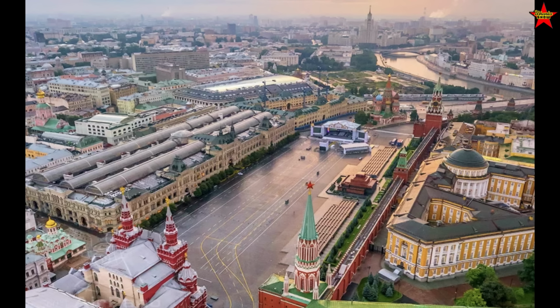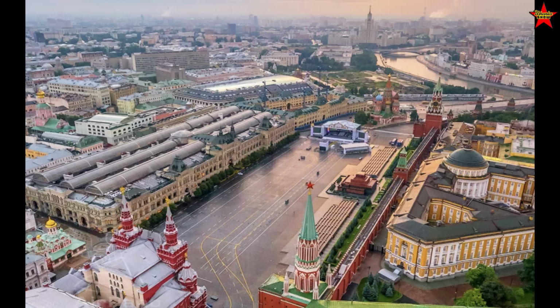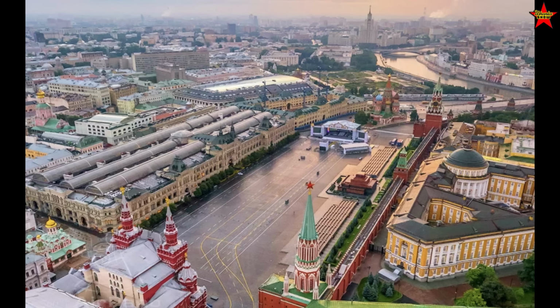And speaking of location, here's the aerial view of downtown Moscow, Kremlin on the right, GUM on the left, and in the middle is Red Square and Lenin's Mausoleum. Can't get any more premium location than that, right? And for its time, I want to remind you again, it was opened in 1893. This shopping mall was quite modern. It had its own electrical power plant to provide lights, had natural gas, had plumbing, and it consisted of 16 separate buildings, and the streets between the buildings had glass roofs.